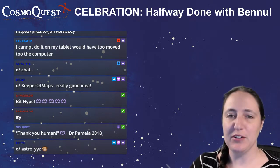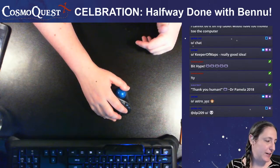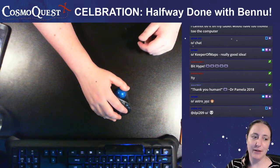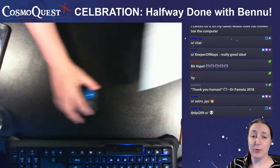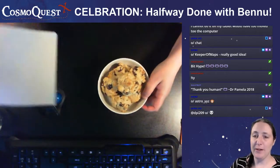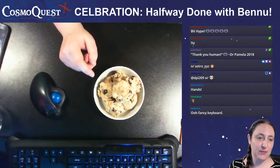The dogs are looking at me very expectantly because they heard me say bits. We don't have doggy cam, and because I don't have doggy cam, I don't have any bits ready for the dogs. So I'm going to spoil the dogs. This one and only time, I'm going to spoil the dogs.